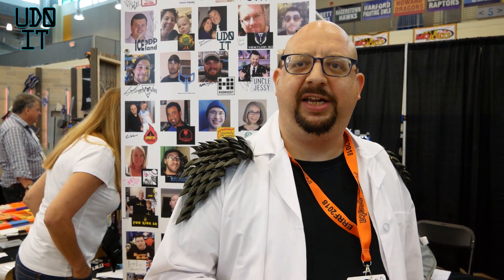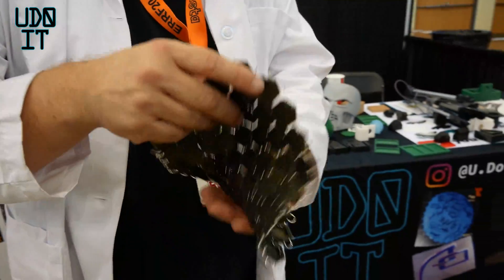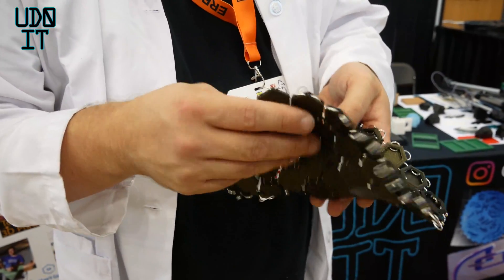I'm here with Dave Schor. He's got some awesome stuff he's going to talk about. So one of the things that I've been doing is working on embedding materials into 3D prints — printing up for a little while, pausing the print, and then putting in either fabric or, in this case, metal rings. So I can create things like a movable mesh where the actual hinge structure is very strong. The goal is getting to a point where having the rings or the fabric becomes an automated process so that we are actually making full products, not just parts of products.